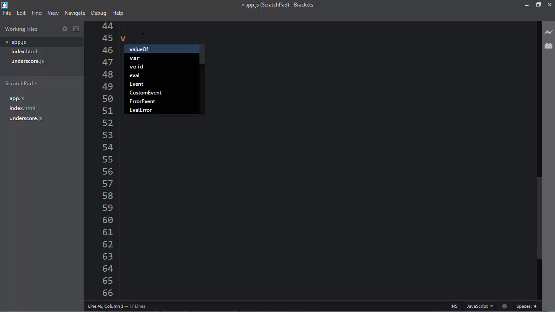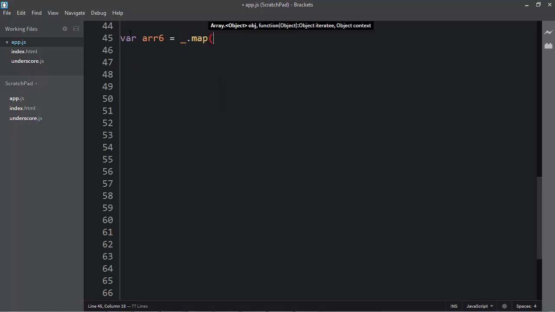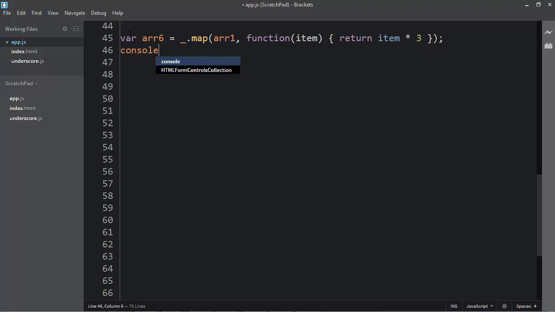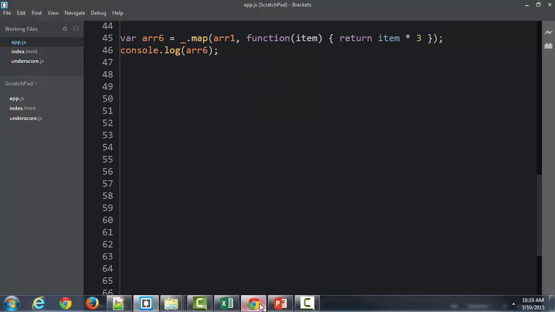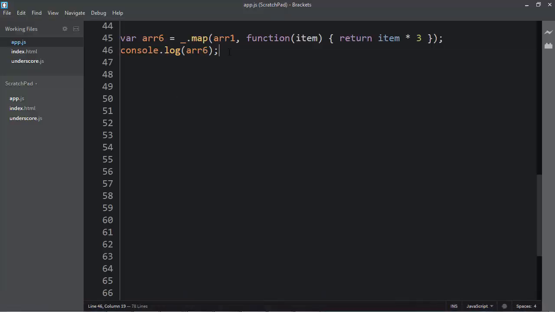So, for example, if I was to do something similar to the map that we just made, I'll make a new array. I can do underscore dot map, give it an array, and give it the function to do work. Let's say I just want to multiply by 3 all of my items in my array and get a new array back. Incidentally, underscore's map is a lot better than the one we just wrote because it covers a lot more scenarios. There we go. 3, 6, and 9. That array times 3. All of its items times 3.